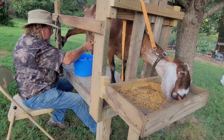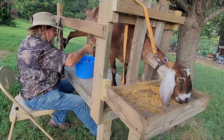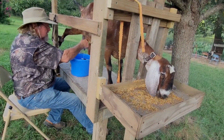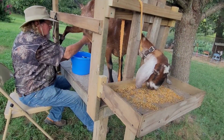We're going to start freezing some of our milk that we have extra until someday we can afford a freeze dryer. Then we'll freeze dry our milk. Make our cheeses and our soaps. Yep. That's right.